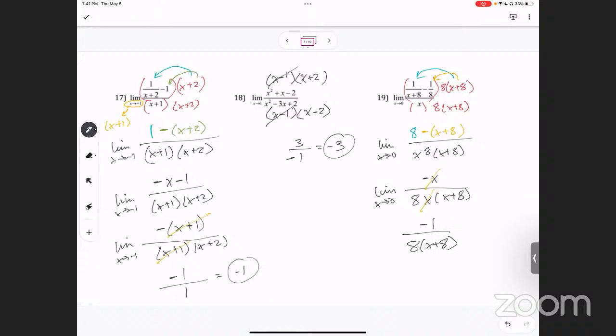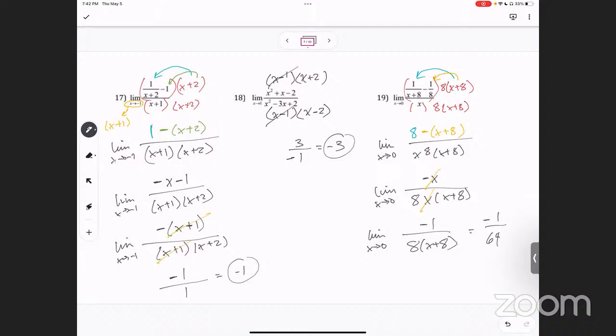Now what can you do? Go ahead and plug in the 0. So what do I get? It's going to be negative 1 over 8 times 8, which is 16. So negative 1/16. Nope, 64. Oh wait, 8 times 8 is 64. Yeah. I need to be careful there. Yep, be careful. Simple multiplication can get me on a test.